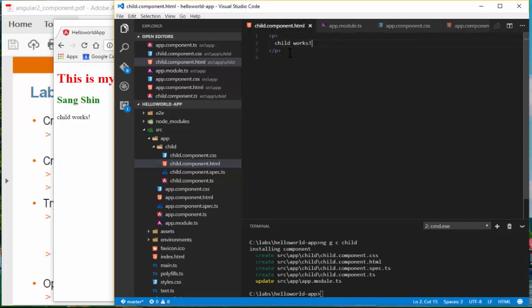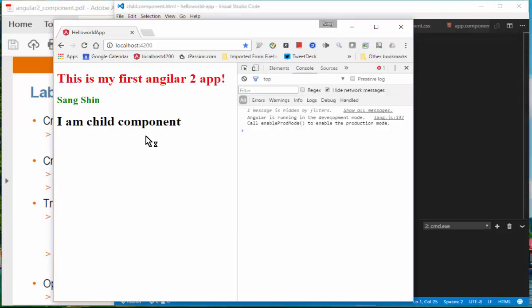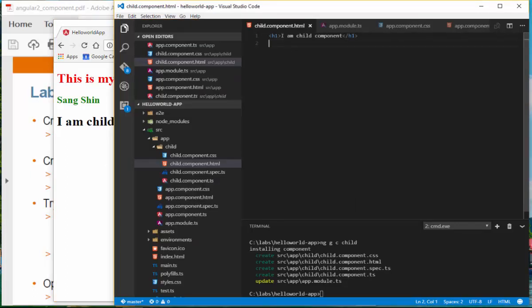So here I'm going to use H1. I'll use H1, I am child component, and save the change. And then it's going to use this template, I'm child component, right? Okay. All right, so we have two components now.